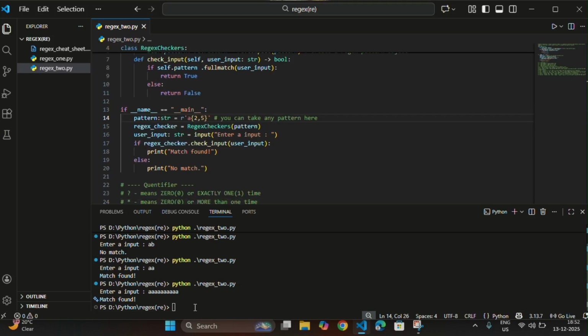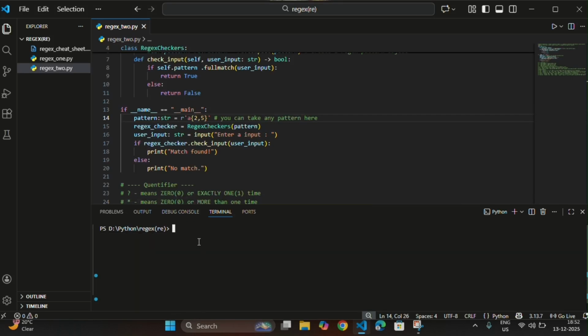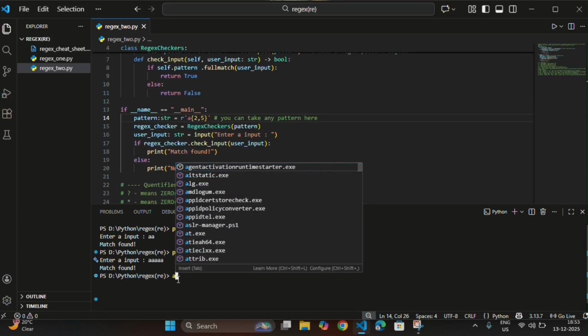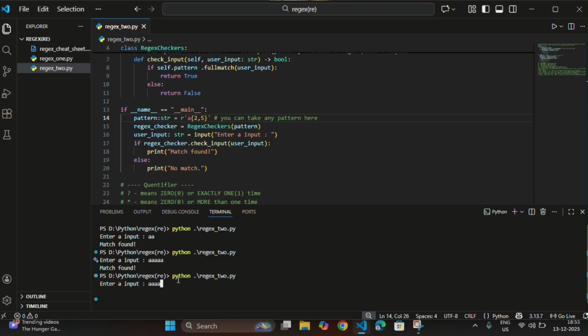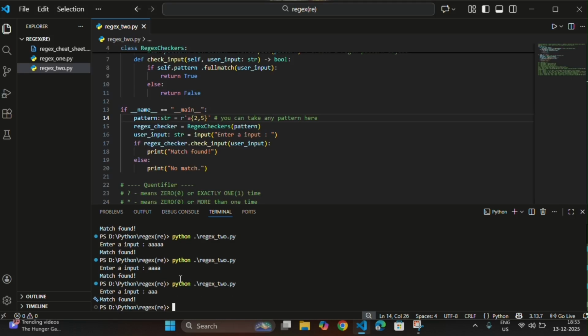So we have to provide at least 2a, meaning 2 characters, and then it will return true, meaning match found. If I provide 5a, it will say match found. If I provide 4a, it will also return true. Again, if I provide 3a, it will also return true.